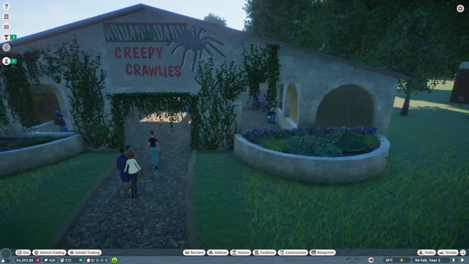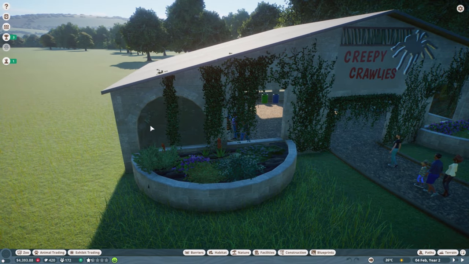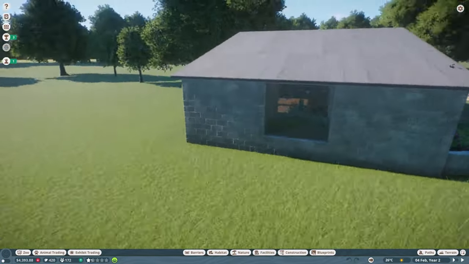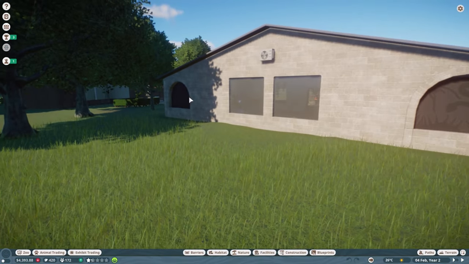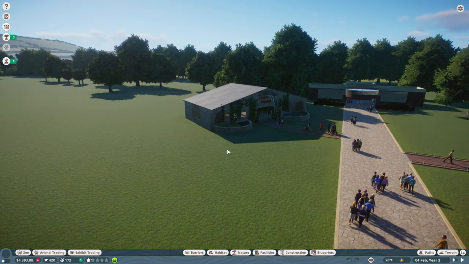As I've said, we don't have a lot at our disposal right now due to a lack of research, but it has this old barn feel about it that I'm really quite happy with. Around the back here we've added a few glass panes, removed the loop path and the planters, and now it sits proudly as our first exhibit.